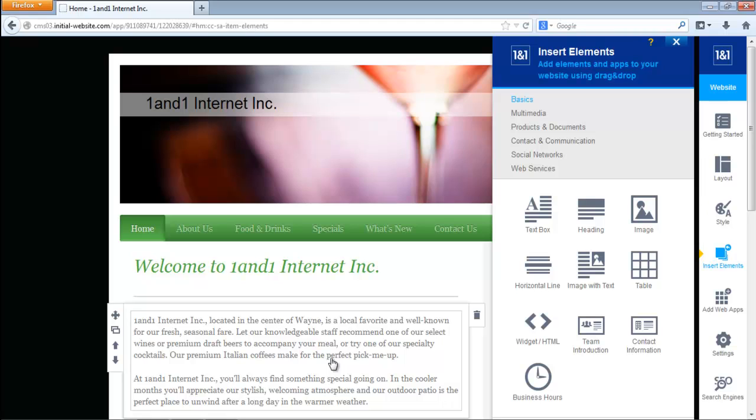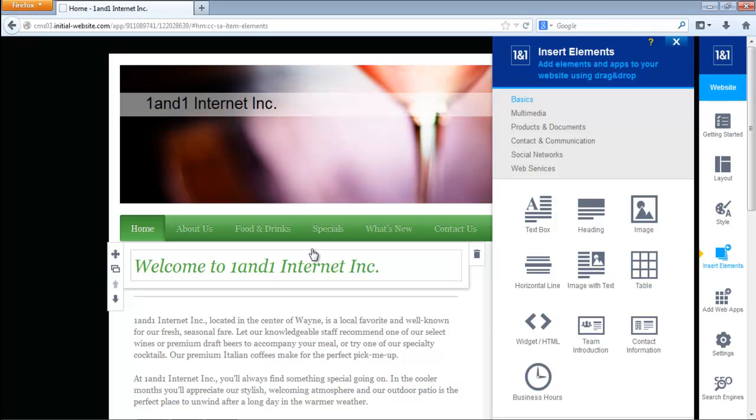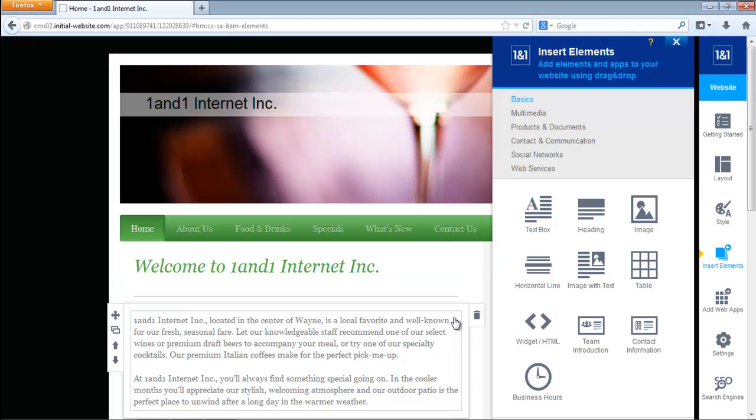So as you probably are getting what's available here. A table just separates into different rows and columns. That's all a table is if you insert that. Team introduction is kind of like an online business card. Contact information, again, is kind of like an online business card.